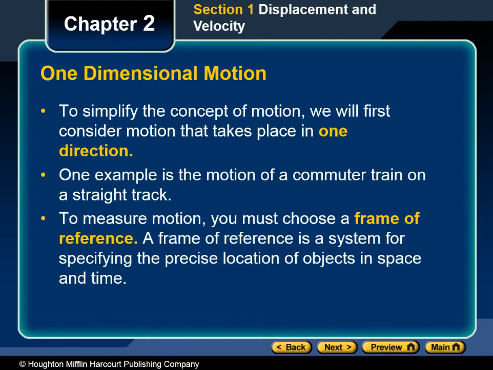In the case of the train, any of the stations along its route could serve as a convenient frame of reference. When you select a reference frame, note that it remains fixed for the problem in question and has an origin or starting point from which the motion is measured. If an object is at rest, not moving, its position does not change with respect to a fixed frame of reference. For example, the benches on the platform of any one subway station never move down the tracks to another station. In physics, any frame of reference can be chosen as long as it is used consistently. If you are consistent, you will get the same results no matter which frame of reference you choose, but some frames of reference can make explaining things easier than others.